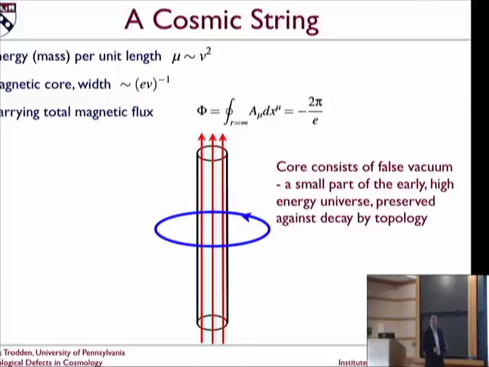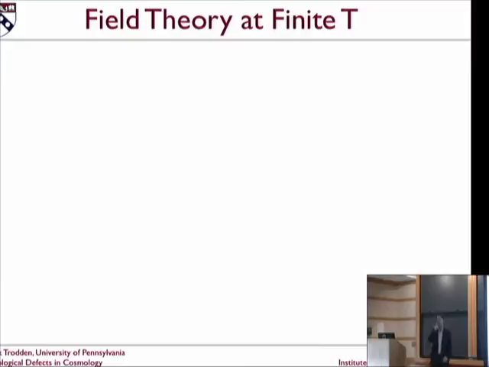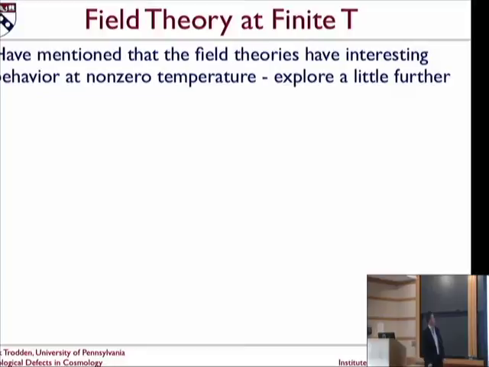Now, coming to the question that you asked, why would you expect these things to form? If you want to understand what will happen, you, strictly speaking, should take the fields of the model that you have under consideration. You should do finite temperature quantum field theory with them, because the early universe is hot. And you should figure out what the vacuum is at high energy. And then you should follow the dynamics of the system through the phase transition as it breaks. So let's just mock this up here rather than doing the full calculation.